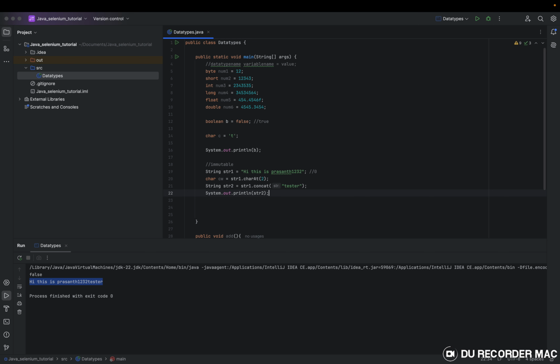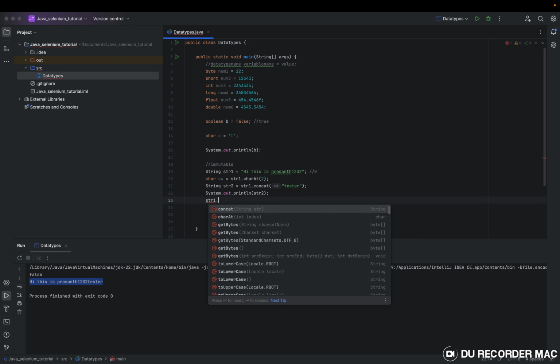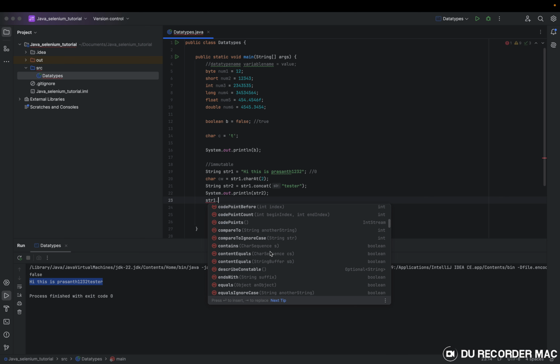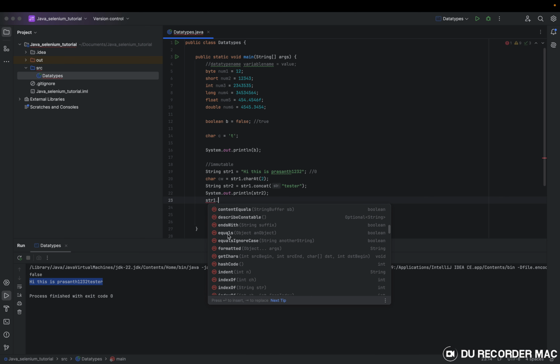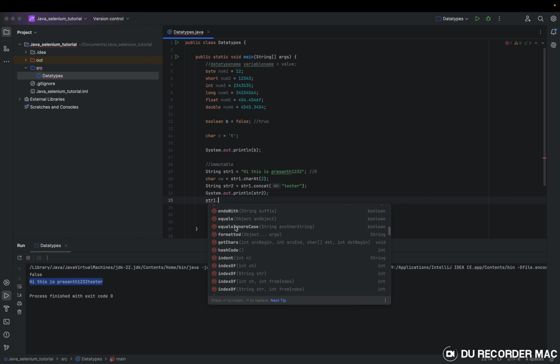Cool. Next we go to the other topic, methods in a string. First is equals. If you see, there are two things: one is equals, another is equals ignore case. Equals compares the two strings' values.